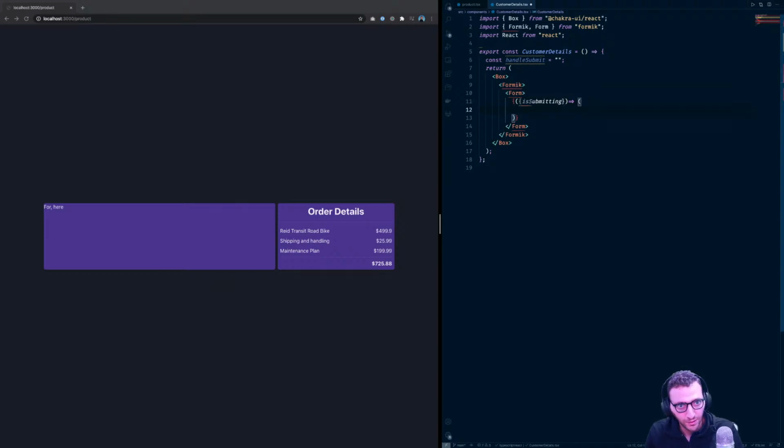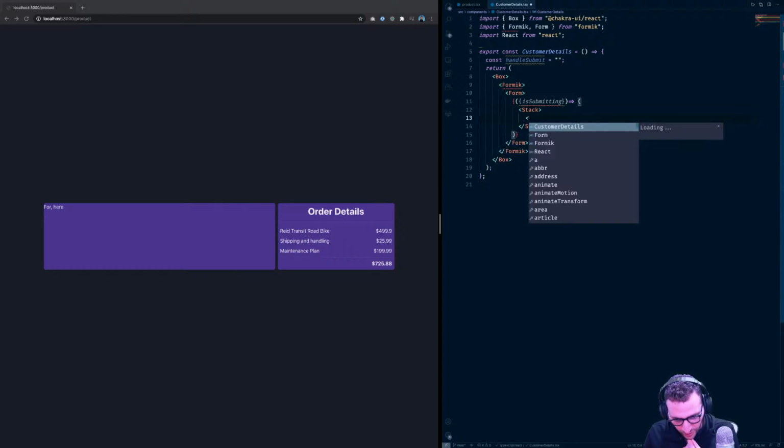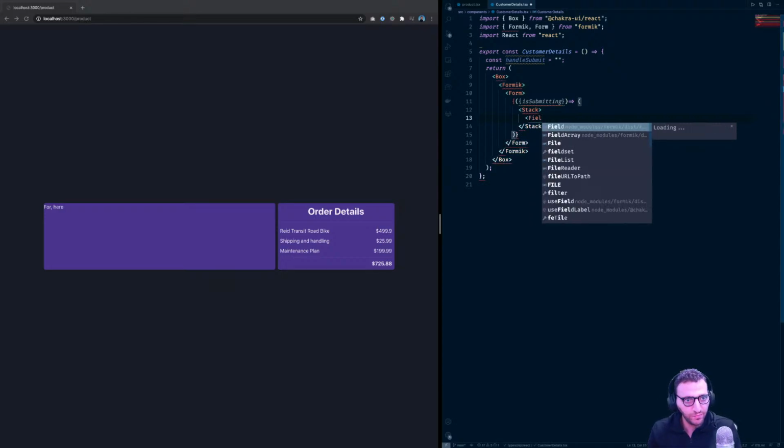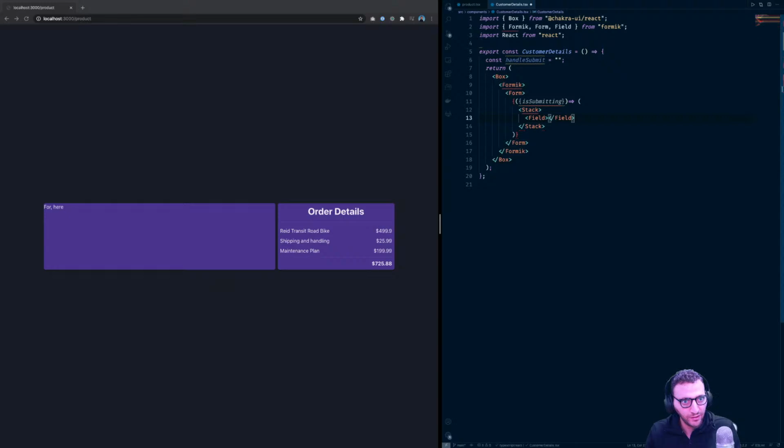Okay, cool. And then inside that form, I will have a stack component. Okay, and then inside these stack components, if I put a field, I'm not sure if you can simply hook up the field. Okay, let's try that. I want a field like this, and then I think there's a property called component.